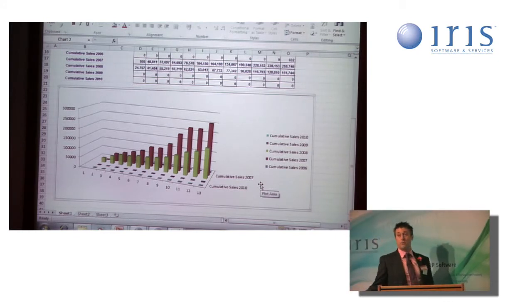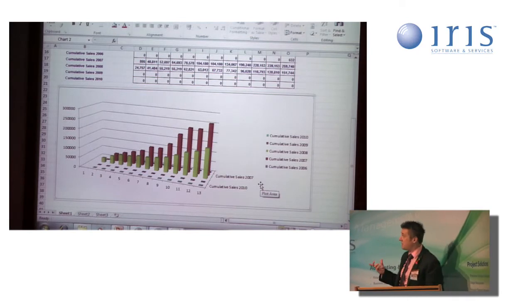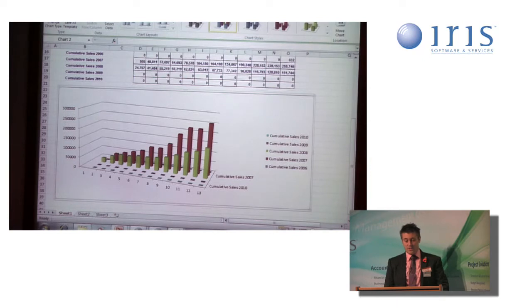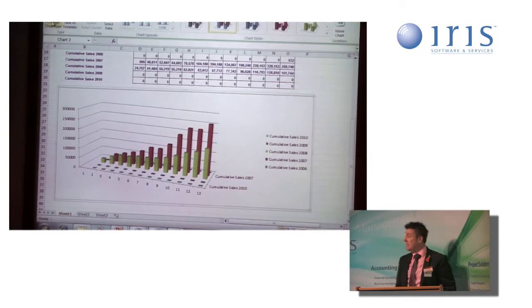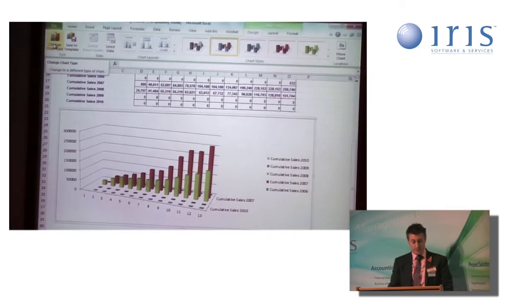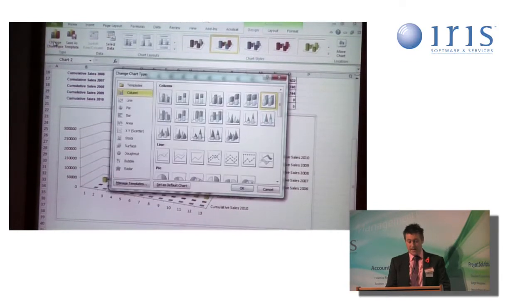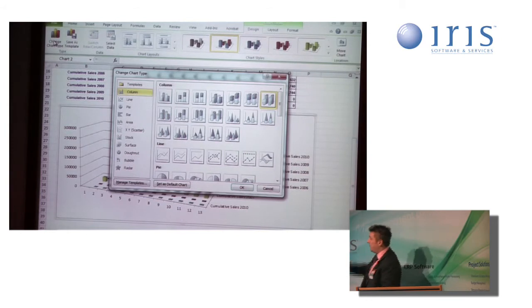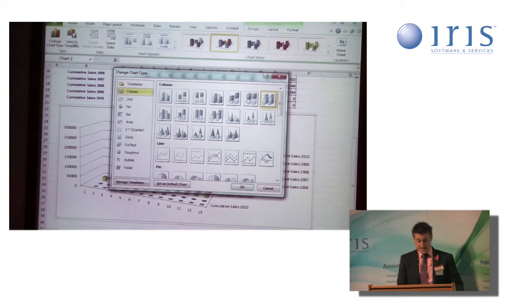It doesn't have to be a column graph. As I said, that's my personal favourite, but you can easily create graphs of all other shapes and sizes. You can even change them quite easily after you've done this. In Excel, we've now opened this Chart Tools section of the ribbon. If I click on the Design tab there, I can choose on the very left to change the chart type. If I click on that, it opens up a whole range with pictorial references of all the different charts available to me. Let's have a look at one of these now.